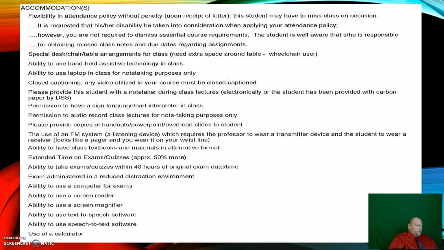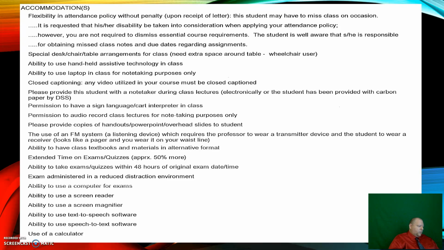I just wanted to give you this example to show you some of the accommodations that are granted to students, which might help you even more realize the necessity for building accessibility into your courses.